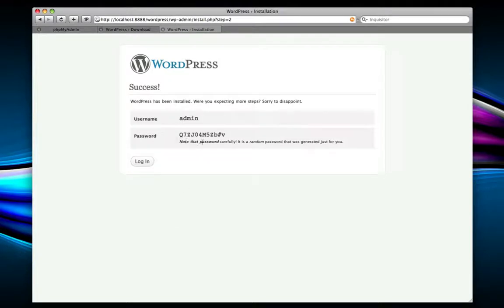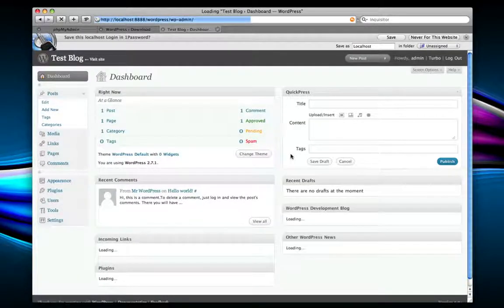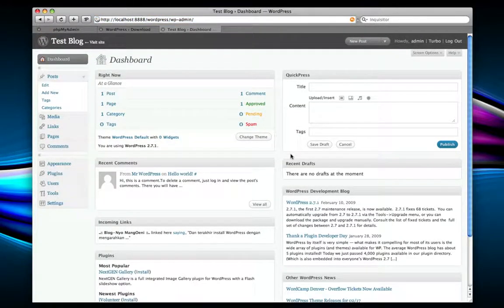What you want to do is note this password because normally it'd be emailed to you, but if you used a fake email address, then this is the only place you have the opportunity to see it. Then click on Login. Type your username and the newly generated password and hit login. And you'll see that this is basically shot for shot the same exact thing as if you installed this remotely on a host on the web.